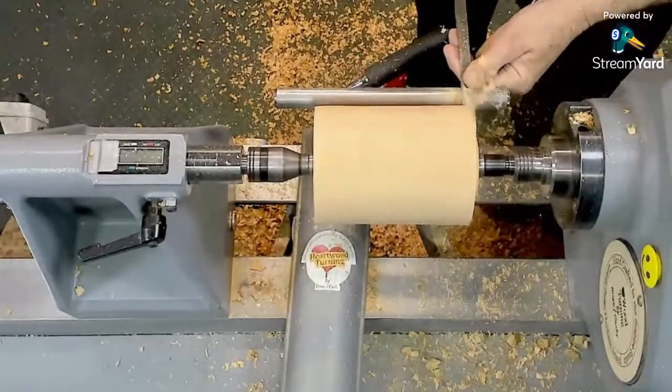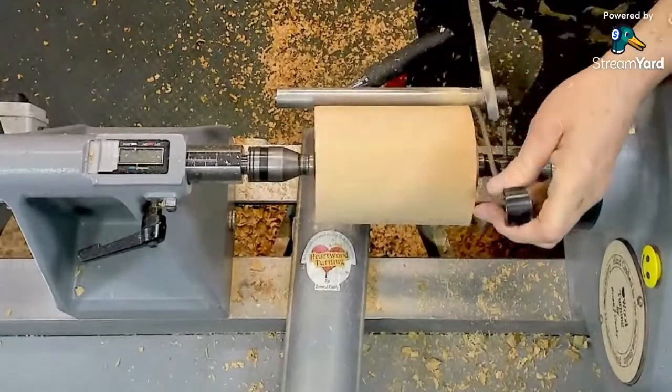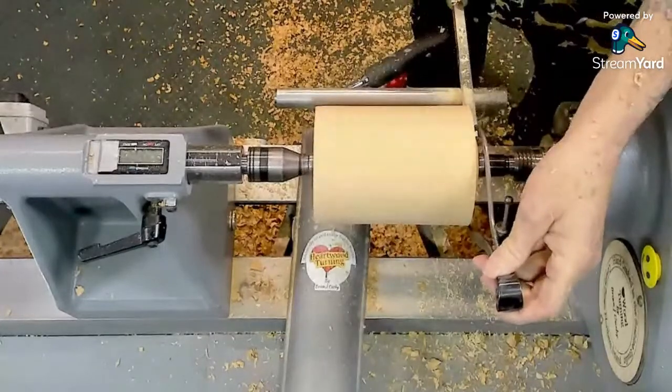I'll go back to saying that Roy said he finished his lidded pot today. Well done, Roy. Good man, Roy.